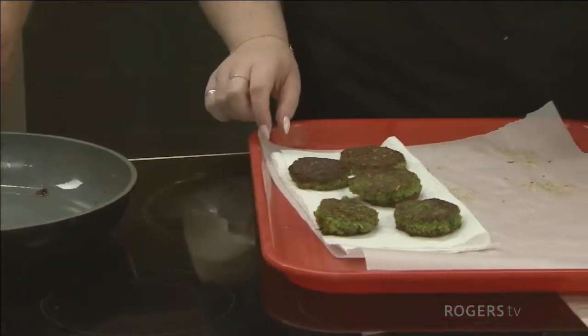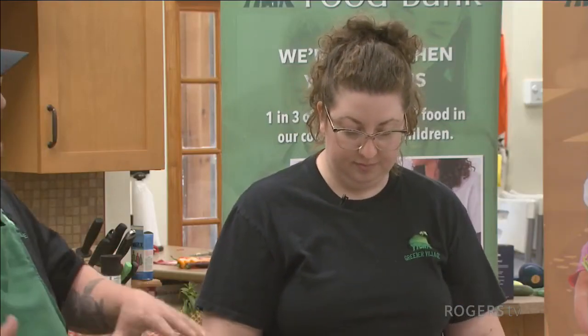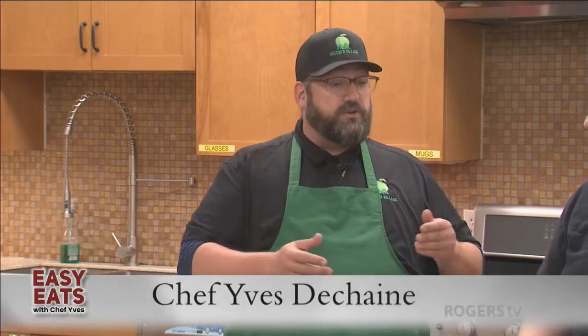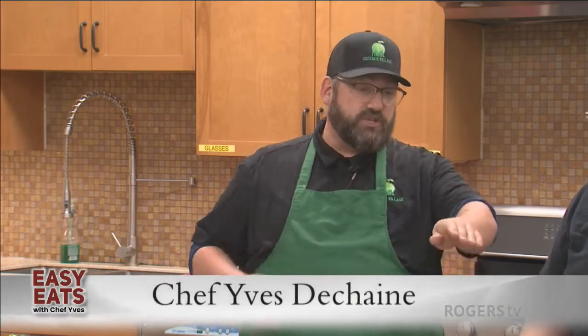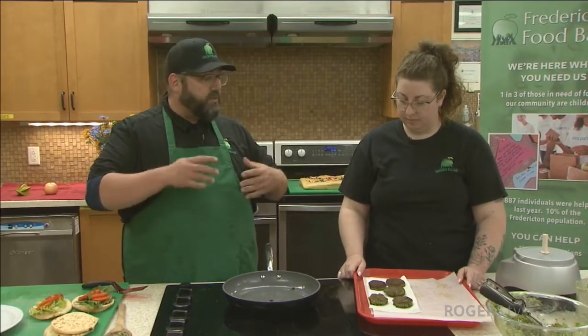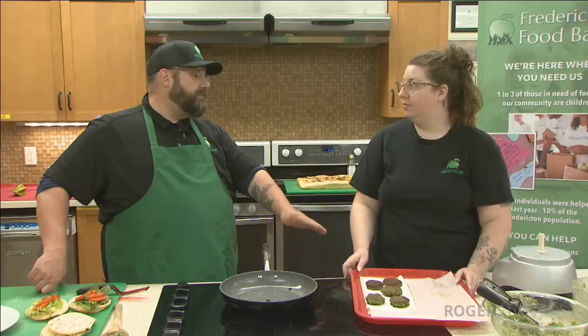They look awesome. So basically we're not cooking them to cook them, we're cooking them to give them texture and a little bit of flavor, because you could essentially take them and eat them just like that as the green, but it's not appetizing, it wouldn't work well. And it's not like it's meat. If you were making a pan-fried meatball, you'd be cooking the meat thoroughly to cook the raw meat. Absolutely. But this is already technically cooked. You can't have falafel at medium rare. Yeah, exactly.